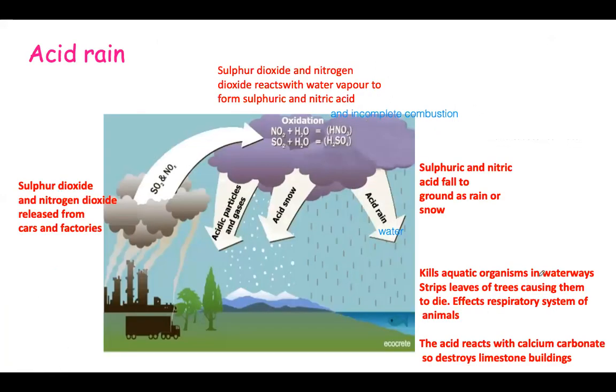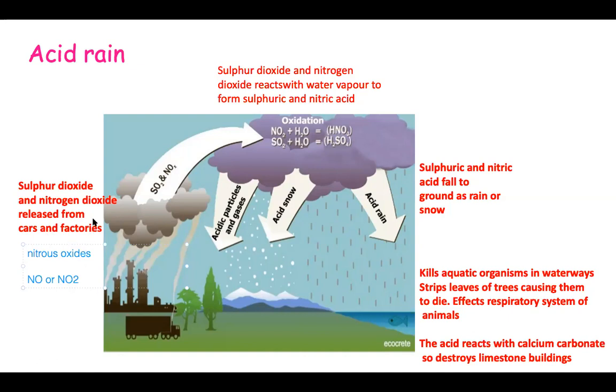So we're going to talk a little bit about acid rain. Now, the good thing about learning about acid rain is that it's in the chemistry. Well, apart from you need to know about pollution, but also in terms of your GCSE exams, it's in both the biology and chemistry specification. So sulfur dioxide and nitrogen dioxide. It can also be other nitrous oxides. So you could have, say, NO or NO2, etc. They are released from cars and factories.